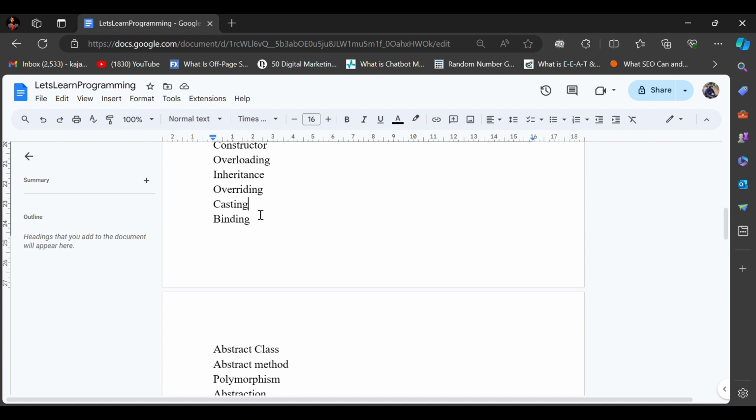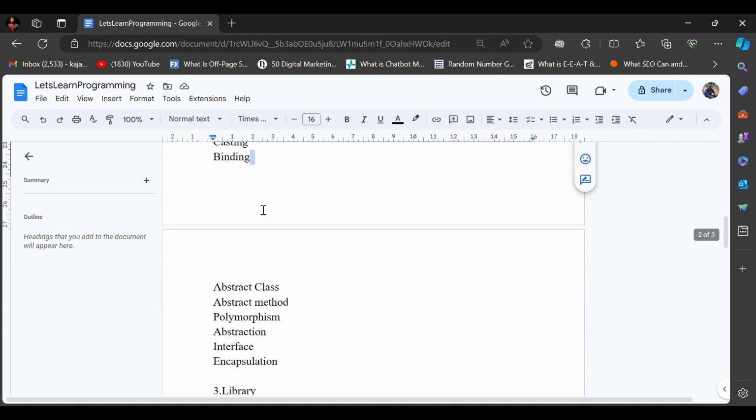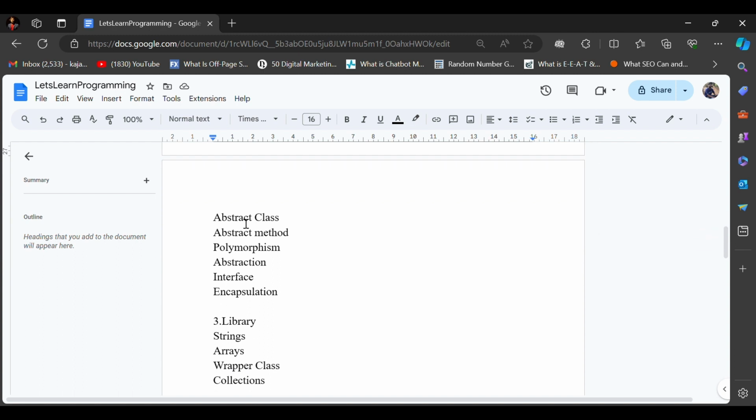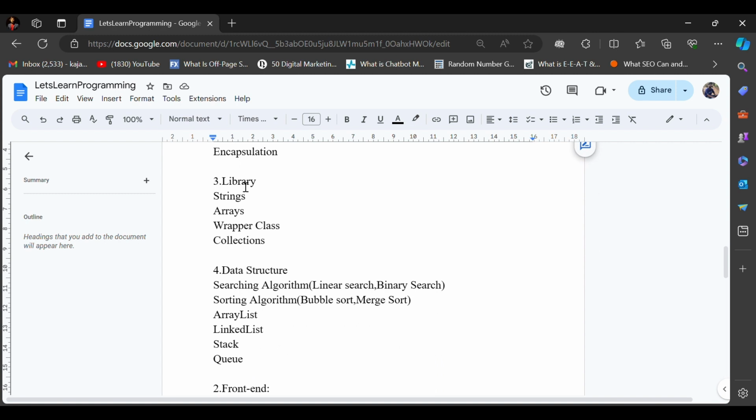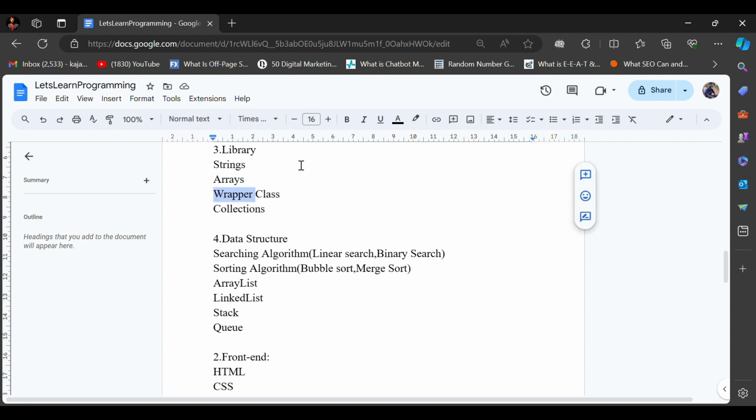And then binding, abstract classes, abstract methods, and the pillars of OOPs: polymorphism, abstraction, interface and encapsulation. And then the library, strings and arrays in Java and how we use them. And then POJO classes in Java, what their use is, how to define them, and how to create user-defined POJO classes.